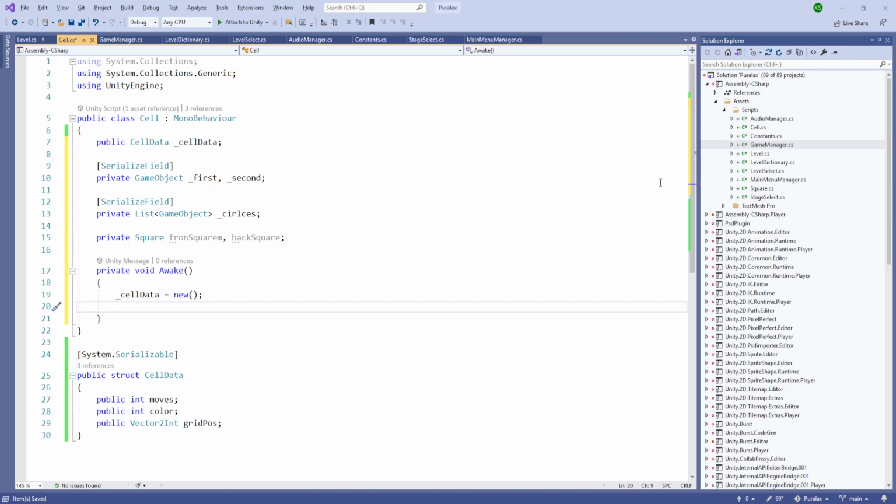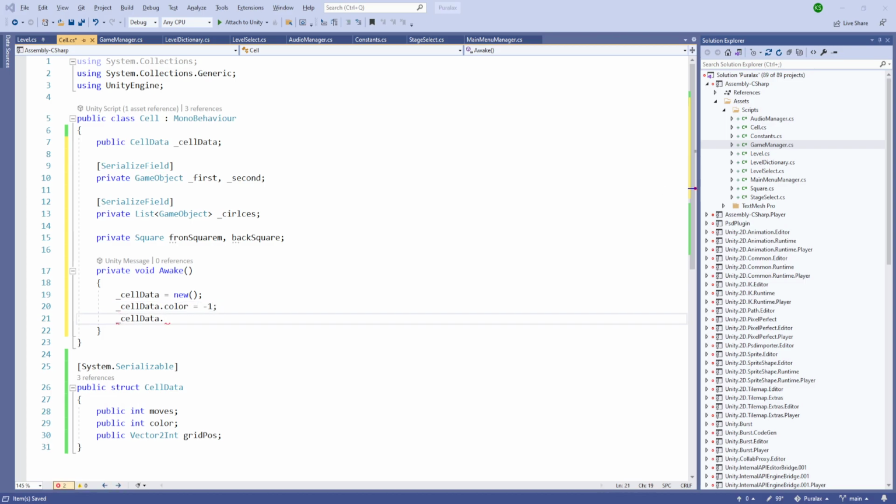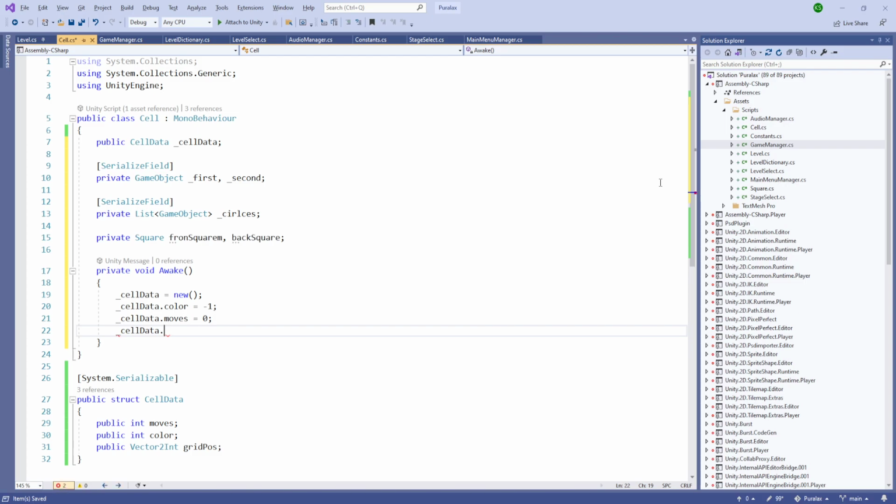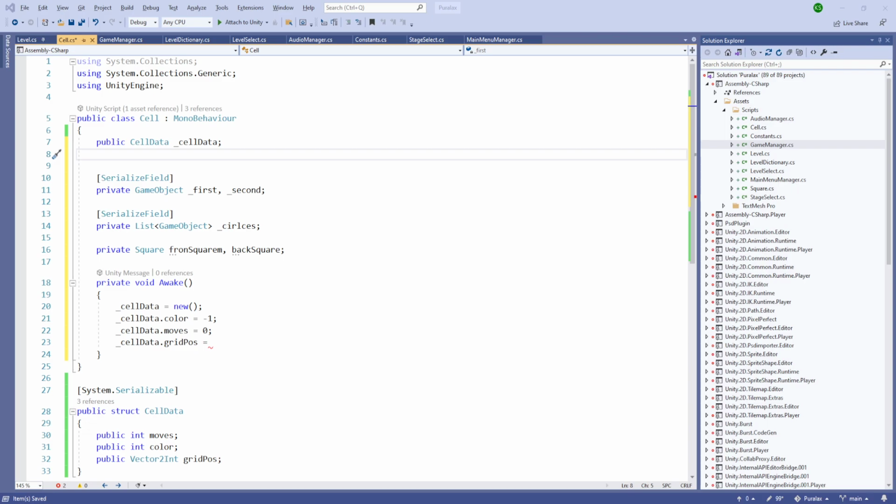So we'll use cell data dot color is equals to -1, cell data dot moves is equals to 0, and cell data dot grid position is equals to our current position, which is going to be our vector to int, and we'll return it from our cell.